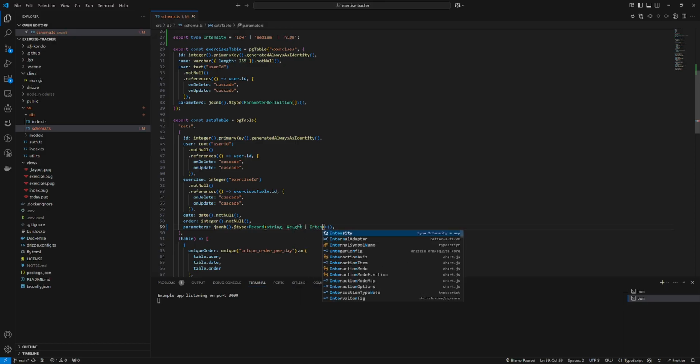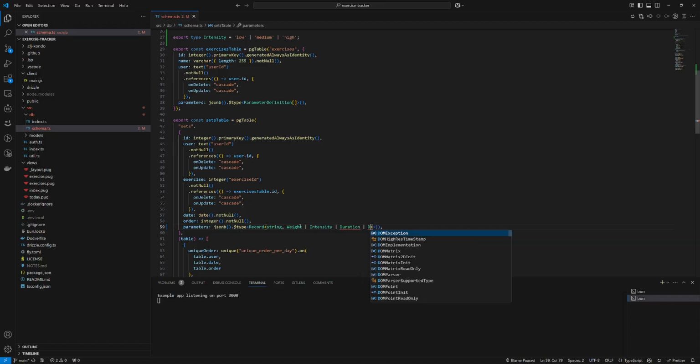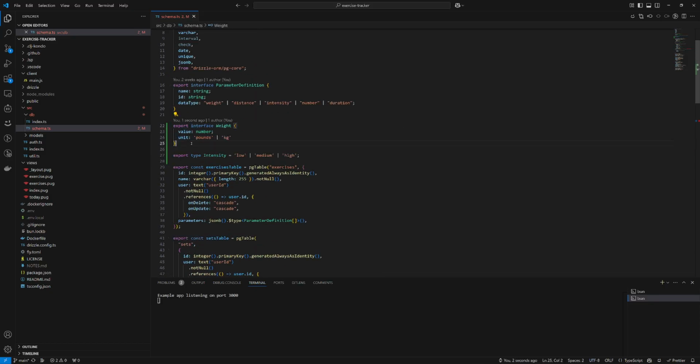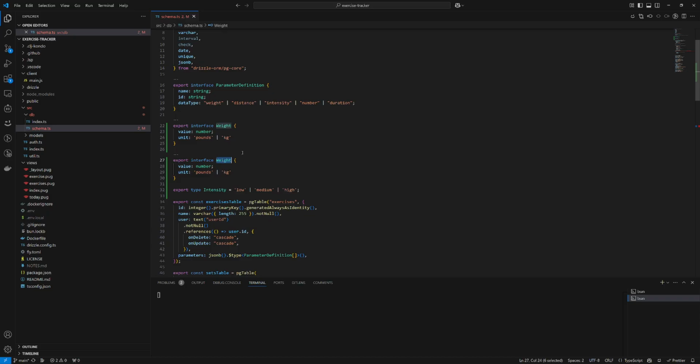or it could be intensity, or it could be, what are the two other units we have here? We have duration, and we have distance, and I think that's it. So distance is also something like this. There's a value, and then there's a unit, which would be miles. And maybe I'll make this singular for consistency, mile or kilometer.